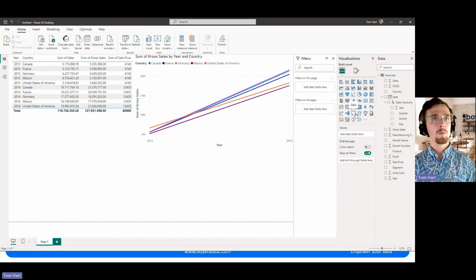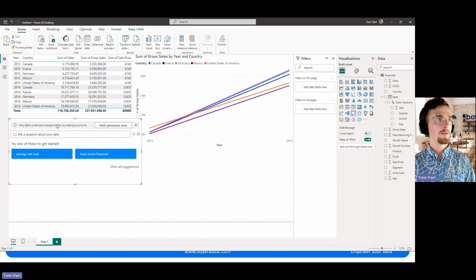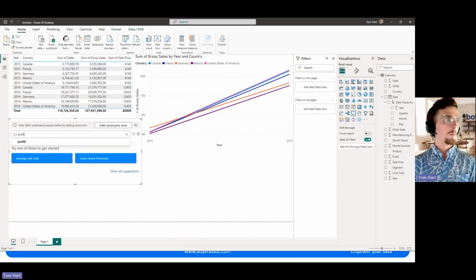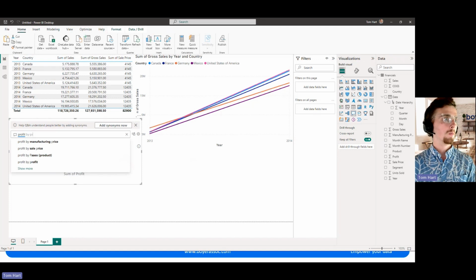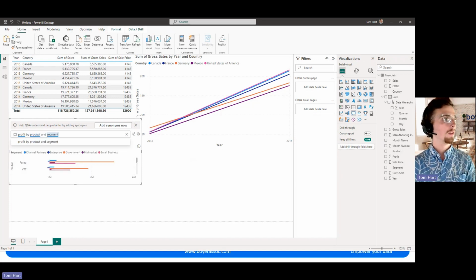Let's go ahead and do that one more time. So you can see I'm selecting Q&A from my visualizations menu over here. It brings it into my canvas. And this time, let's look at profit by product and segment.